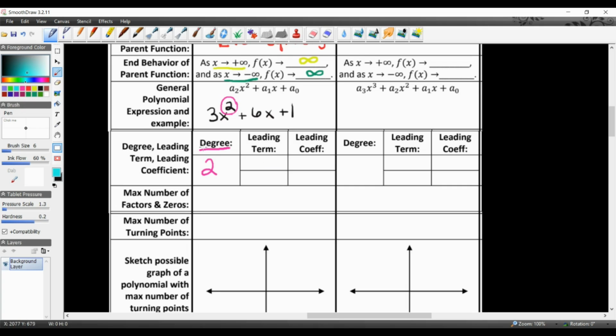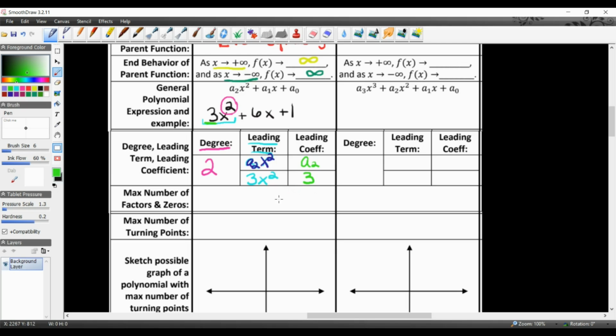Okay. The leading term is going to be this entire term that is with my highest exponent here. So it's going to be that 3x squared. I'm going to go ahead and write it in terms of the a subscript 2. Okay, so a subscript 2 x squared. Let me write that actually a little bit darker. That's kind of hard to see with this blue. So a sub 2 x squared. And in this case, we're going to match that up again, like I said, with our 3x squared. The leading coefficient then, if this is our leading term, is just going to be that 3. So this 3 right here. So it's going to be our a sub 2, which in this case is 3. Okay, as easy as that.